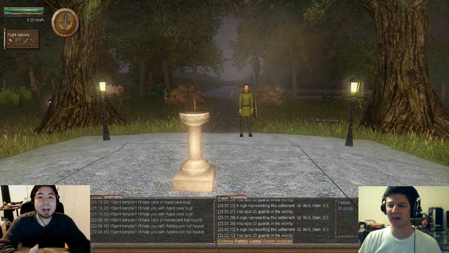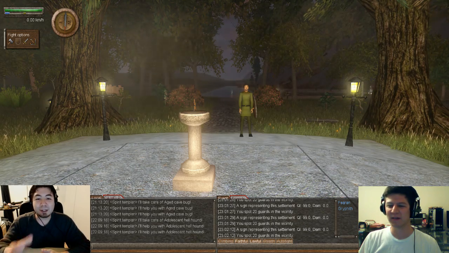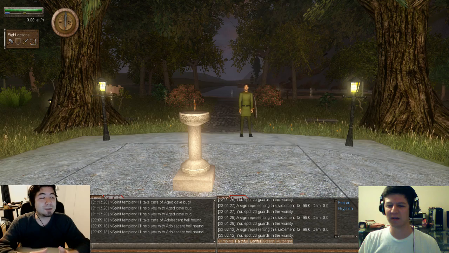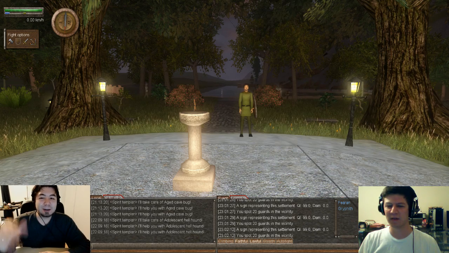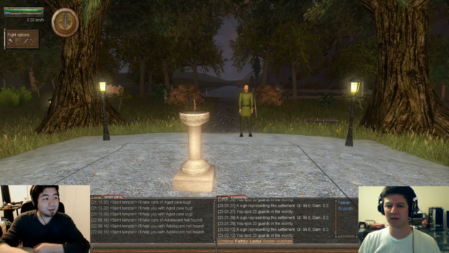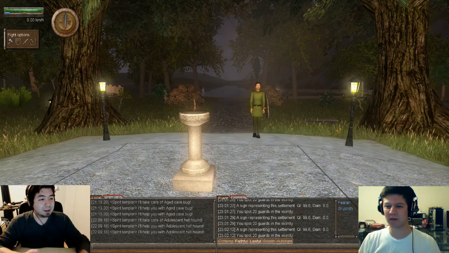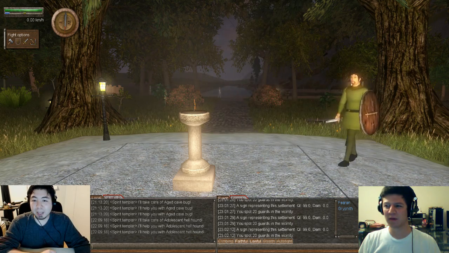We're going to show you guys today, starting from the beginning area. We just left the tutorial, and we were plopped onto the Deliverance server. We're going to go from here, and we're going to look at the map. So let me quickly bring that up.